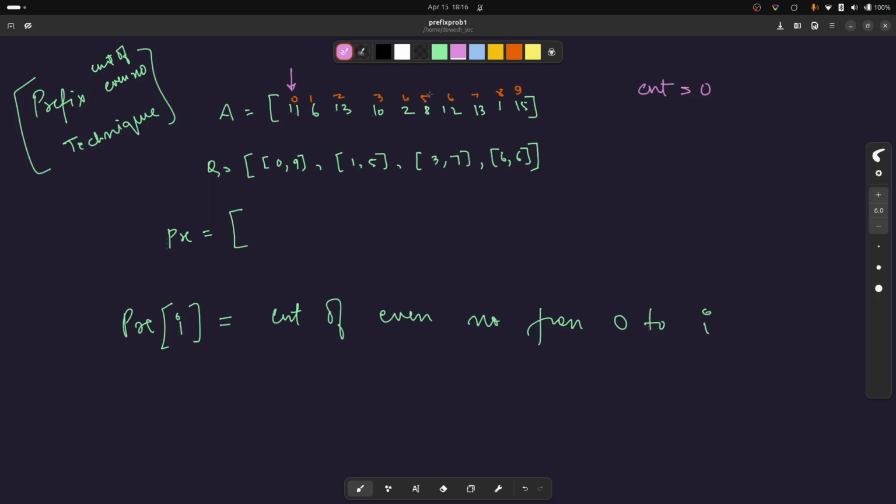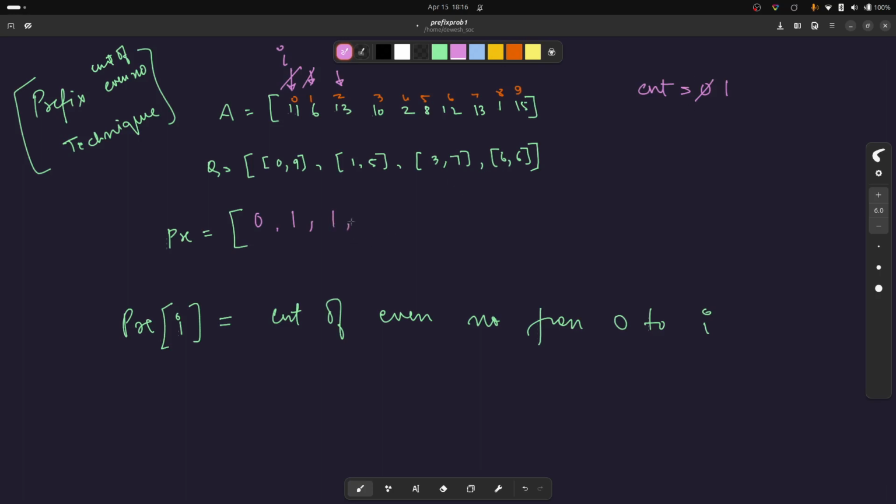Initially count is 0, I is here, I is equal to 0. Is A of I even? No, count remains 0, push count. I plus plus, I comes here. Is A of I even? Yes, it is. So now count increases to 1, push count. I is here now. Is A of I even? No, it isn't.